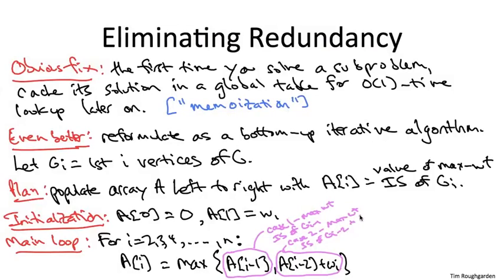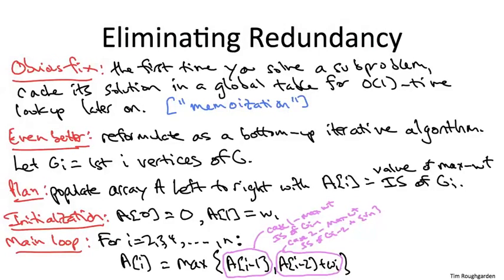That gives us the optimal solution for the ith subproblem. Crucially, when we need to do this brute force search for the ith subproblem, we've already computed the optimal solutions to the smaller subproblems that are relevant. Those can be looked up in constant time, and that's what makes each iteration of this for loop run in constant time. So we've done a fair amount of work to get to this point, but after seeing that the greedy algorithm design paradigm failed us, the divide and conquer paradigm was inadequate, and brute force search is too slow, with this dynamic programming algorithm we now have a one-line solution, effectively, to the max weight independent set problem in path graphs.